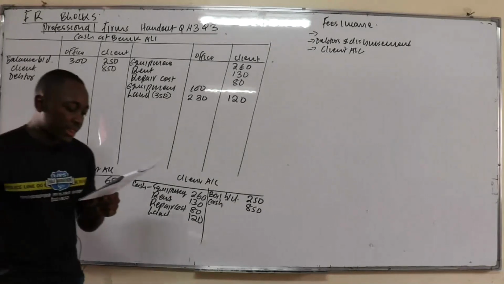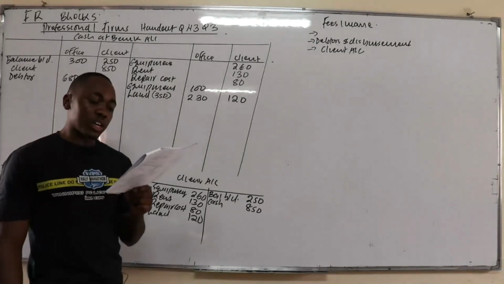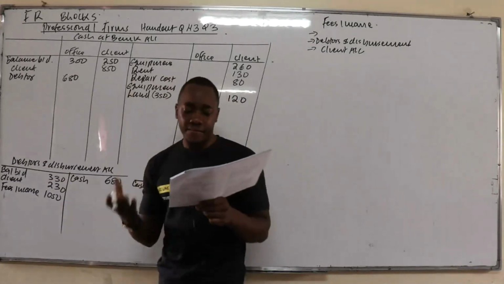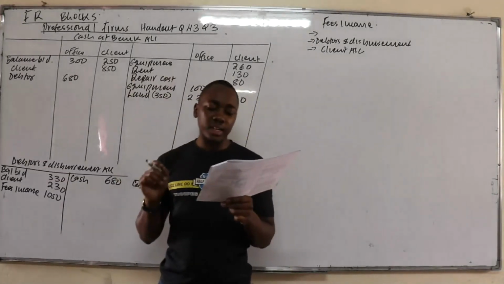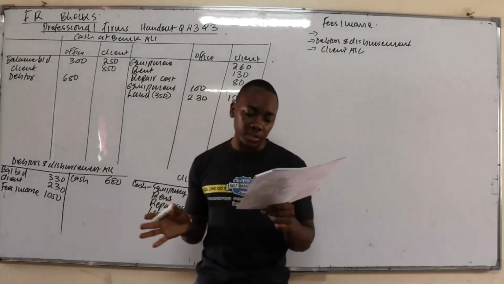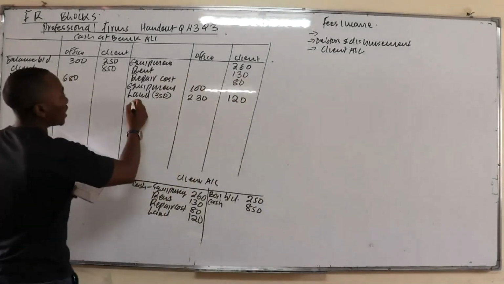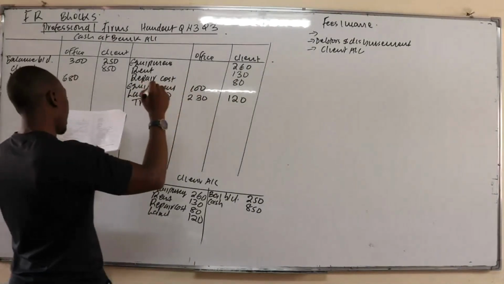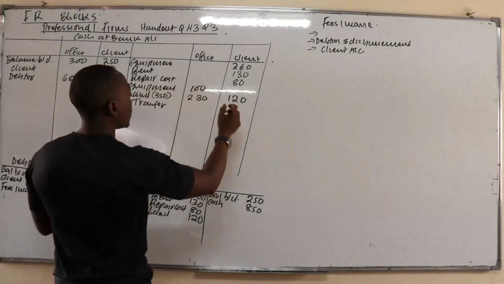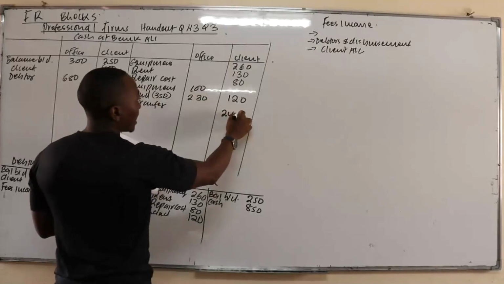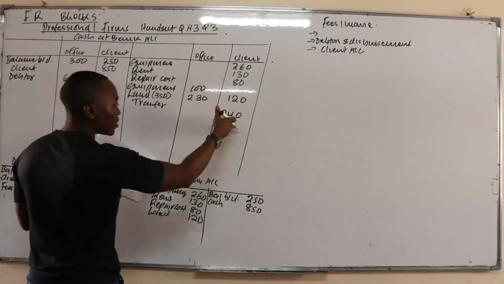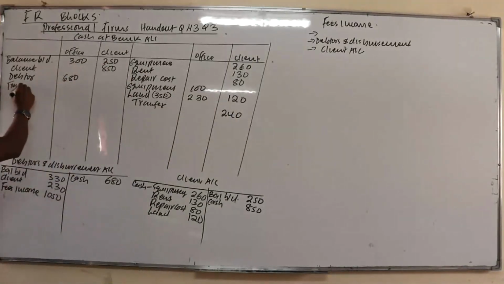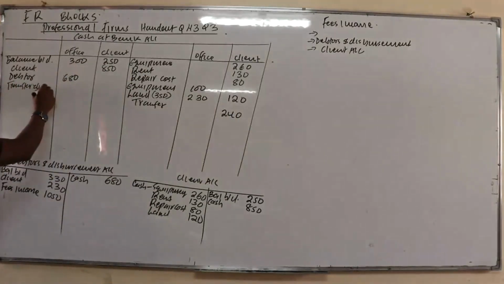Then the firm further received authority from client to transfer 240 from client account in settlement of the amount due from the firm. We see that whenever there is a transfer, that one will have 4 entries. One is transfer, and we are transferring that amount from the client, and we transferred an amount of 240 from the client. That means it's an outflow from the client account, but it will be an inflow in our office account. So we had a transfer from the client.